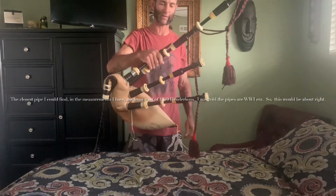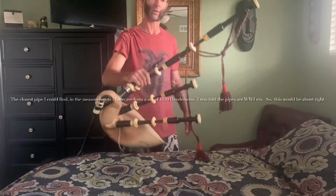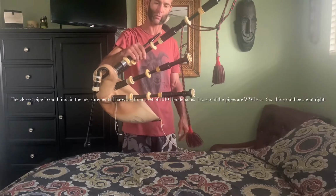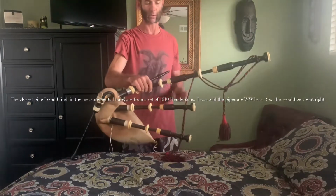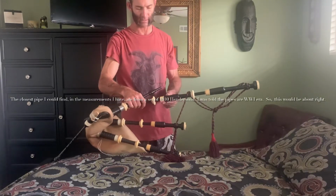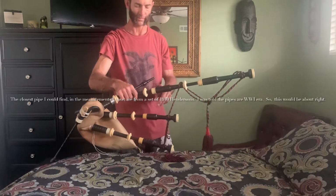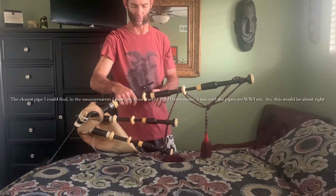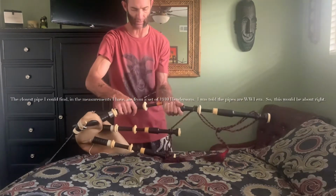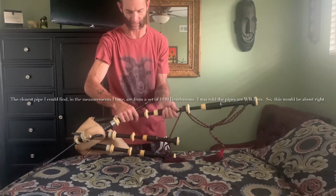Measurements to see if I can find out approximately what year they are from. I've been told that they are World War I era, so I'll measure them out. The bass drum middle joint seems like it's a little bit conical, the bore in here. It's rather loose when you first put it on. As you see, it just popped right off, and then it gets quite snug.